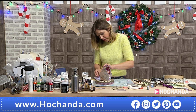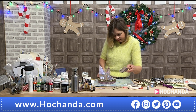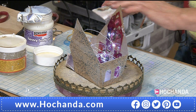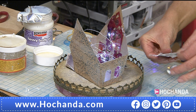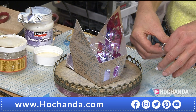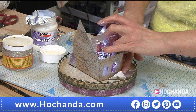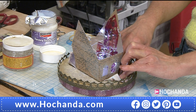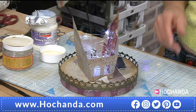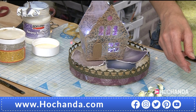A minute and a half. So all I'm going to do with this is pop the little, can you see? That kind of breaks up the base of this, and also you can add texture with it. Just allowing that paper to curl up adds a little bit of texture. And then, I haven't glued this down 100% yet because I knew I wanted to do this. So that's bringing that on. Then we have got some beautiful flowers. I'm not going to be able to finish this, so I'm going to talk you through.